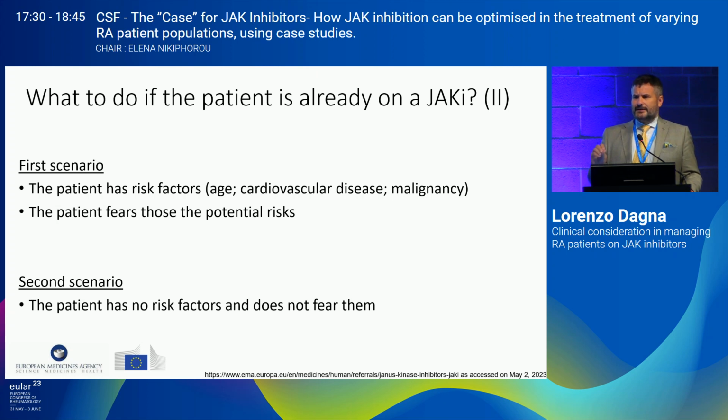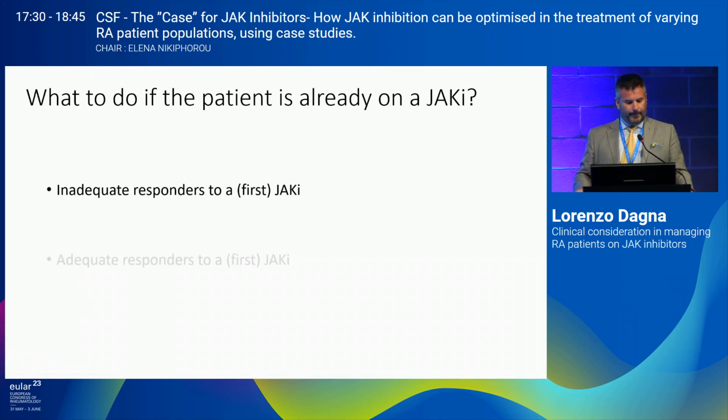But there's also another scenario, which came up in my clinical practice, and I think in your clinical practice also. The patient may not have the specific risk factor, but is fearing the great discussion that has been around JAK inhibitors, so is actively asking for something because he's frightened. And clearly the second scenario is the most quiet scenario: the patient has no risk factor and is not fearing them. So let's start with the first of the two that I discussed.